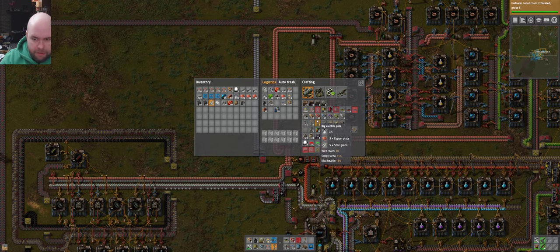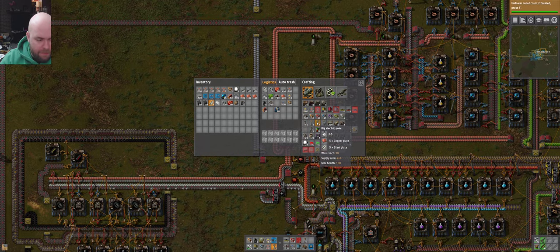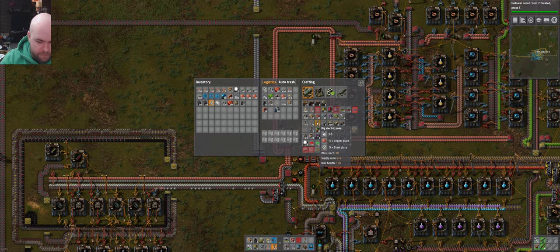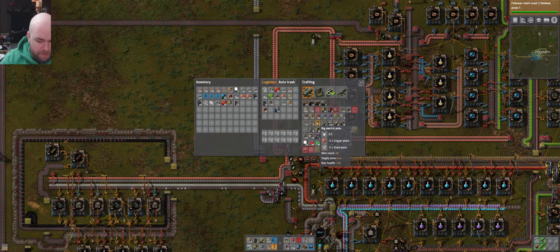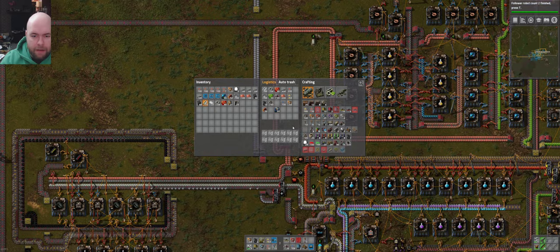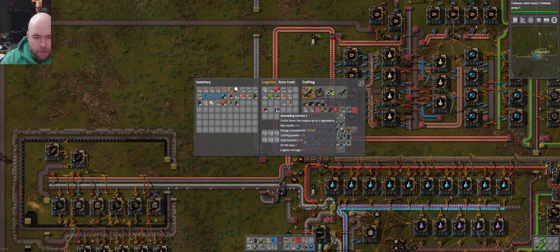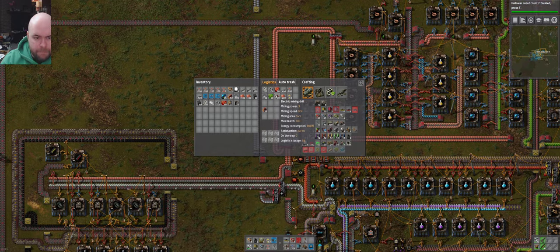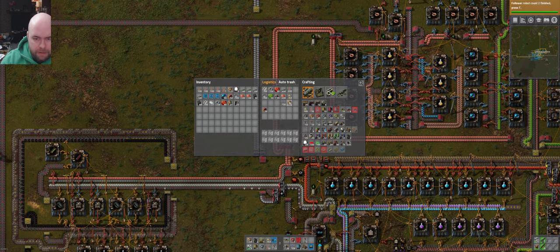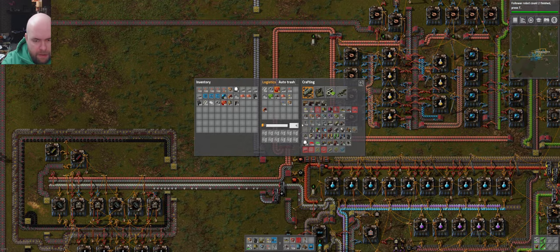Another 5 electric poles. Another 5 electric poles. Another 5 electric poles. And another 5. And that should give me 50. That should be enough. So I'm just going to sit here and let my resources come back. Go away. Honestly, that could have gone away a while ago. That can go away. I already have 30. Okay, that makes sense. Yeah, all the rest of that can stay. We're going to drop this back down to 45.